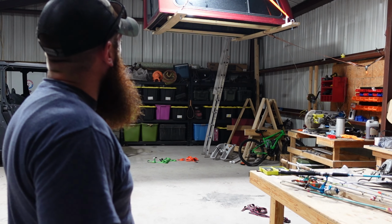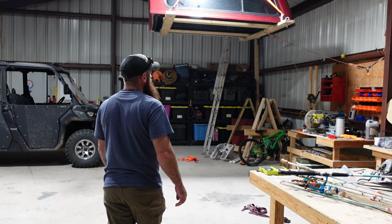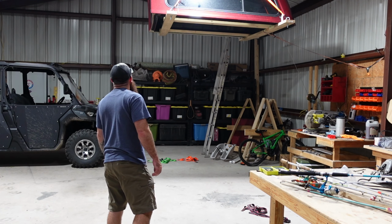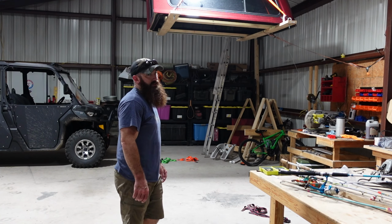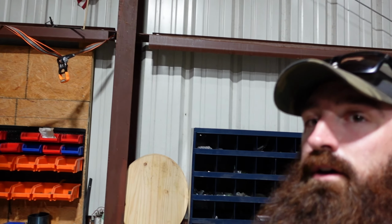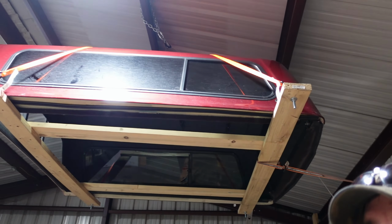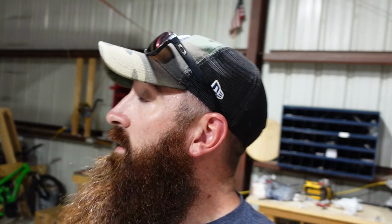So yeah, hopefully I don't come out tomorrow morning and find my Campershell on the ground all broken. I don't think I will though, because it's pretty overbuilt. We'll see. Probably do something to attach it to the wall that's a little less janky looking than that. Well, imagine that, my camera's overheating. But yeah, probably tighten that up. Just feels weird. I'll probably warn my kids not to walk under it. I probably won't walk under it.